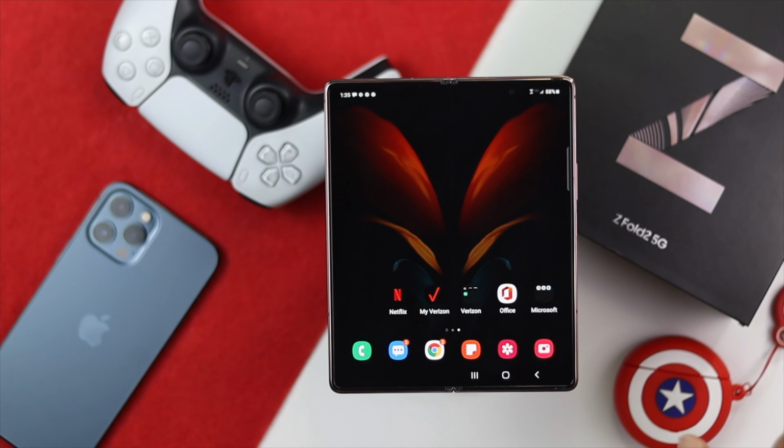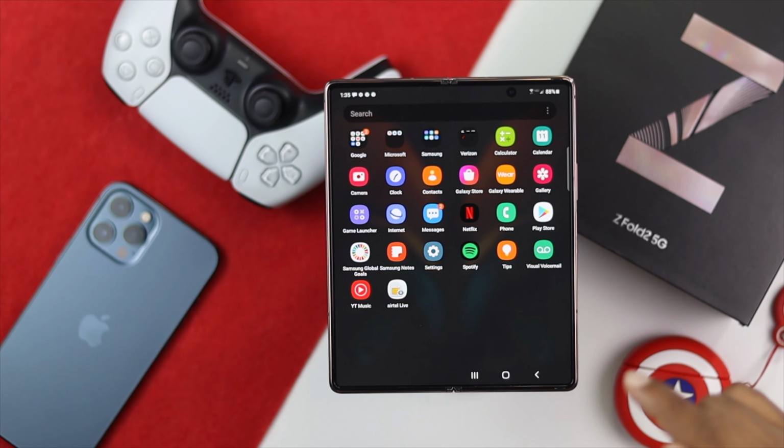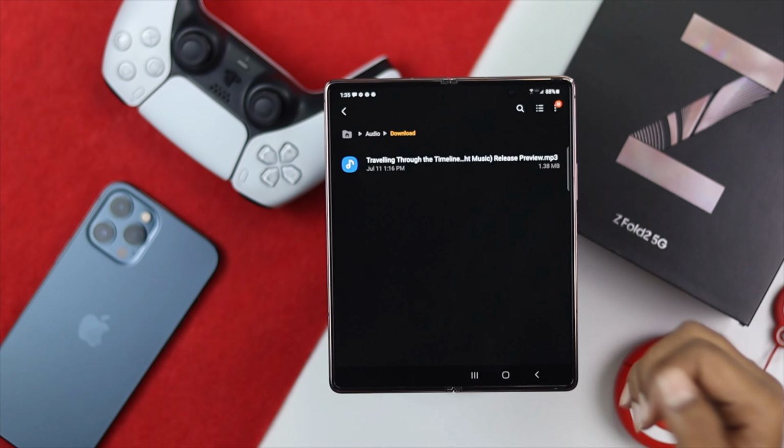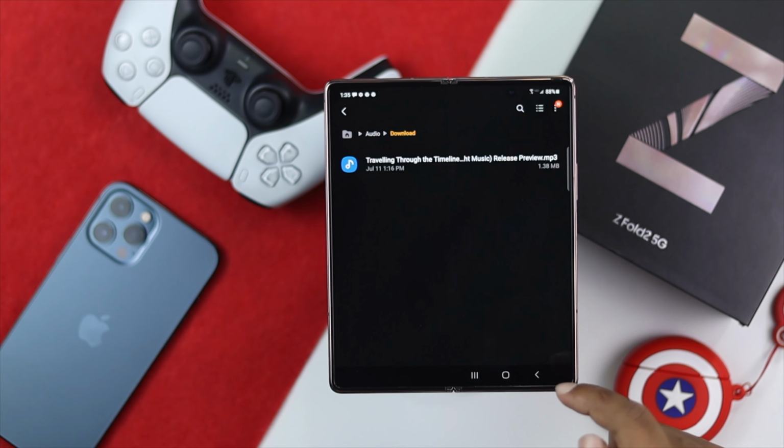Now, before I start telling you the process, guys, of course, you need to download your favorite music onto your device, okay? And afterward, you can check that music just by opening up your file manager, and you can tap the audio to check whether you have the music available on your device or not. So here, as you guys can see, we have downloaded all of the music, and we will show you how you can set it up.